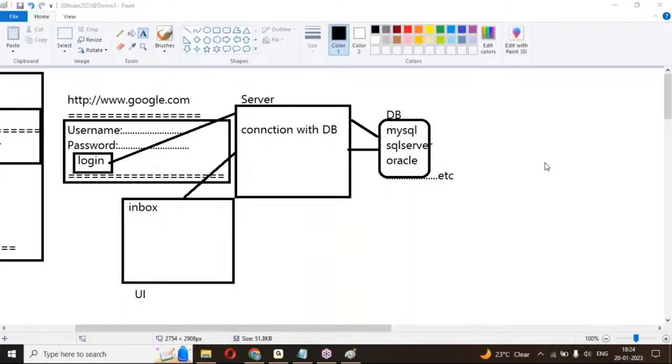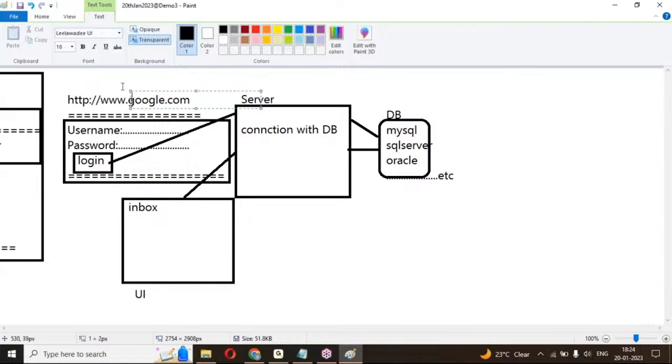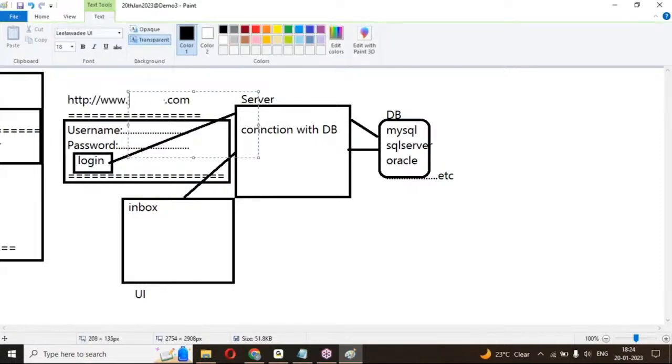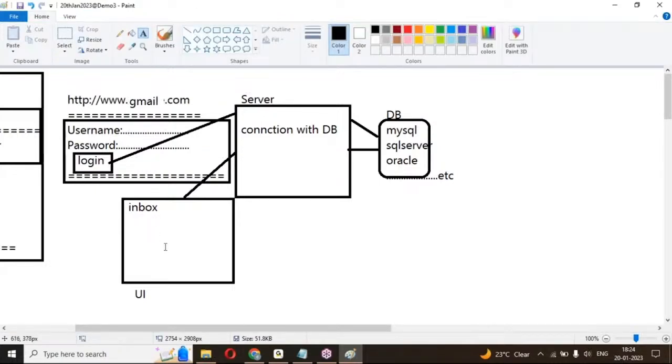Whenever we give our input to our application, the next page you get is our inbox page. Suppose it is a Facebook page; it will connect to Facebook, and you will get the Facebook login page. When you enter username and password, you can submit your data to the inbox page. If you connect to the Gmail inbox page, you can see it here. Whatever you are seeing in the browser are UI pages. These UI pages interact with the server pages, and servers connect with the database.